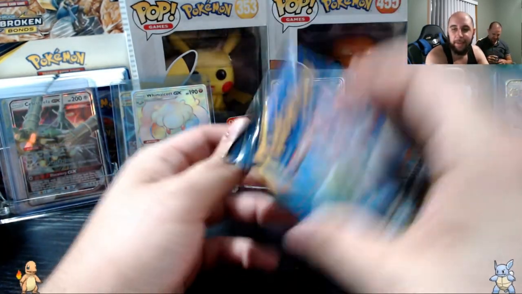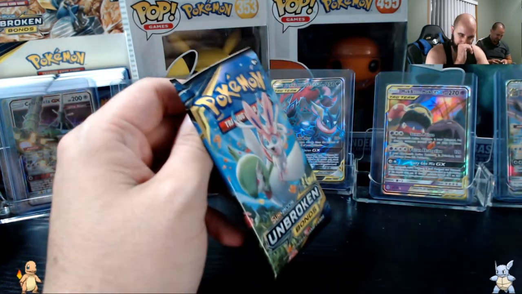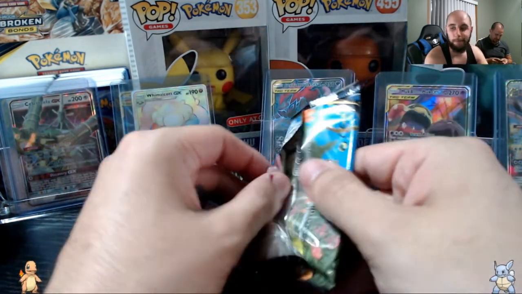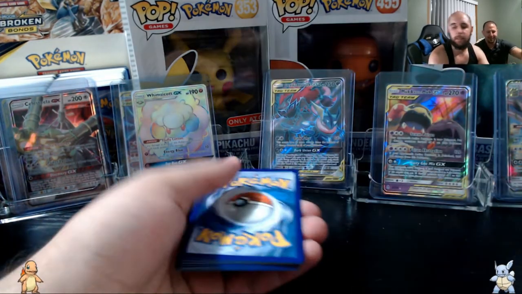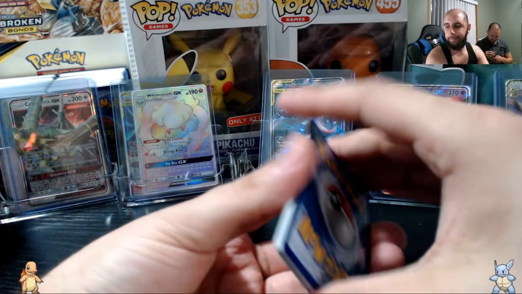Can this be 7? If there's a GX in this pack, we will throw a 4th GX in the mix. Don't look. All right.